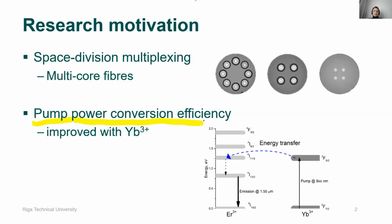existing erbium doped cladding pumped amplifiers are not very power efficient, but this problem can be mitigated by introducing ytterbium ions, which have a much wider absorption band. And these ytterbium ions can transfer some of their energy to erbium ions, which can then amplify the signal within the optical C band.